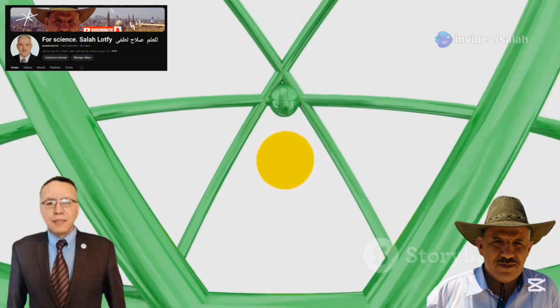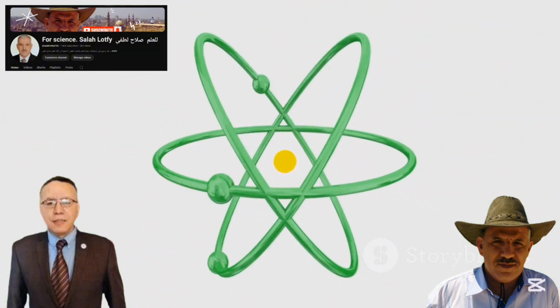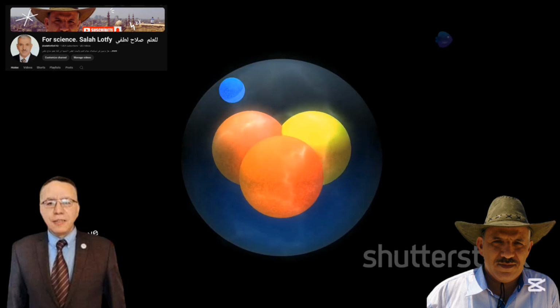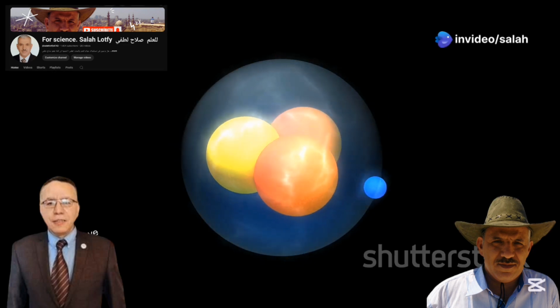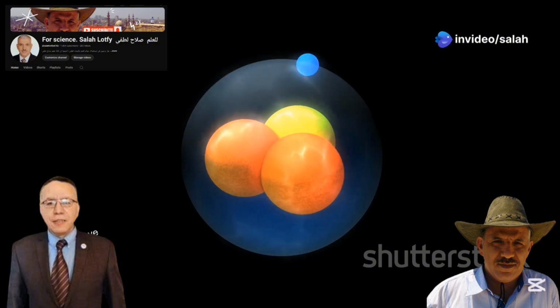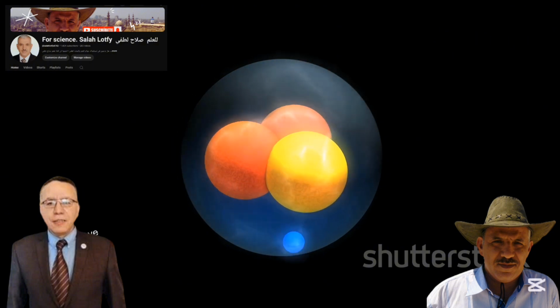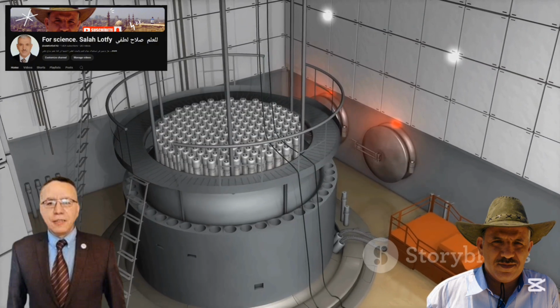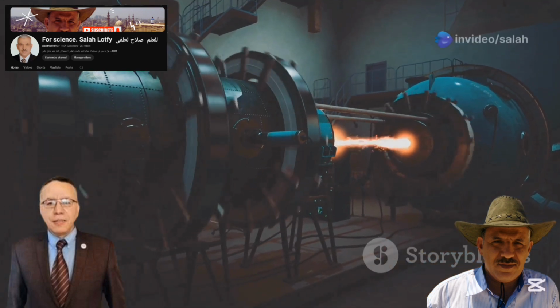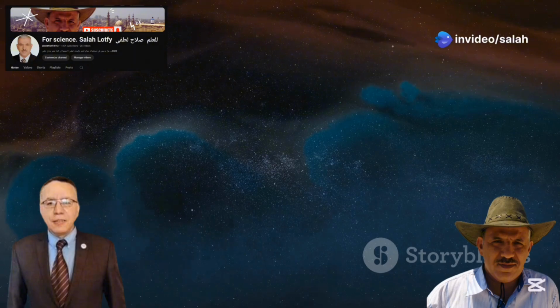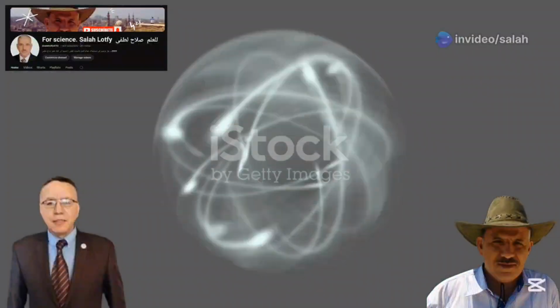This symmetry is a fundamental principle in nuclear physics and has profound implications for our understanding of the universe. It suggests that at the most basic level, protons and neutrons are two sides of the same coin interacting with each other through the same fundamental force. This symmetry is not just a theoretical curiosity. It has practical implications for understanding nuclear reactions, the processes that power stars and drive the creation of elements in the universe.